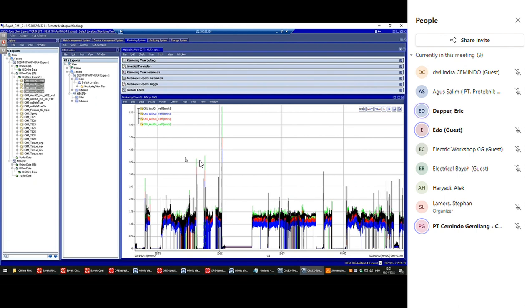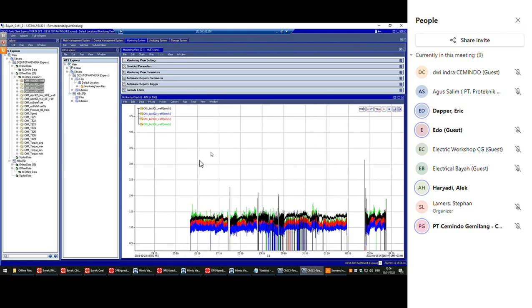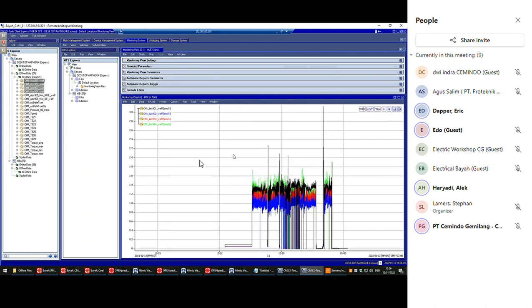Okay, so here we have the possibility to see the loaded trends. If you click in the screen and hold the mouse, you can zoom in, and then you can see the red field, and this area will be zoomed in. If you right click, you can always fit to chart, then the whole data are shown.